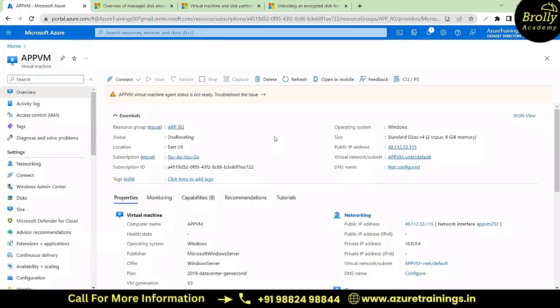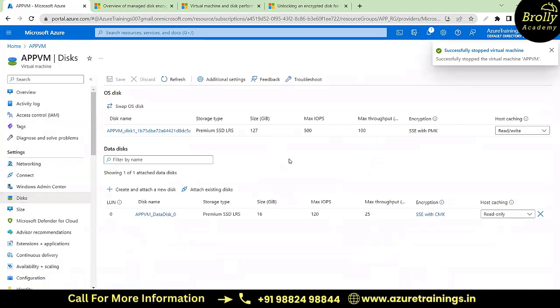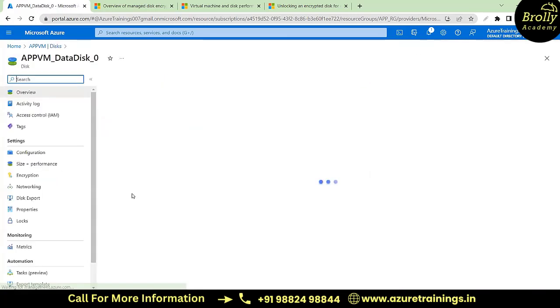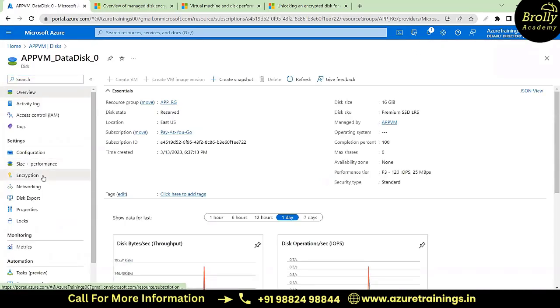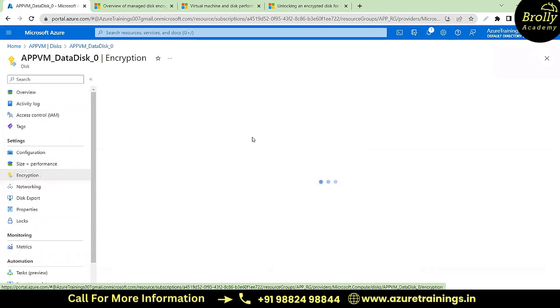Okay, stop. Now the virtual machine is in a stopped state. I will go to disks. Now I will change the encryption from customer managed key to platform managed key.